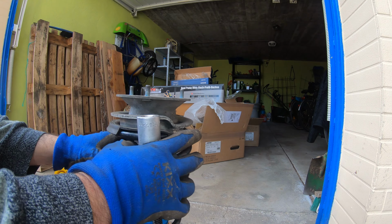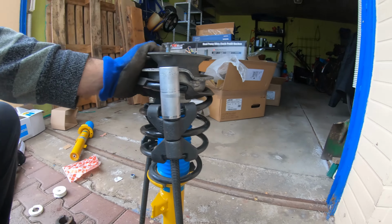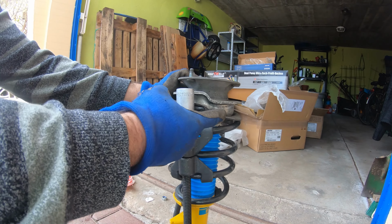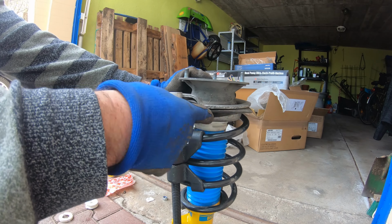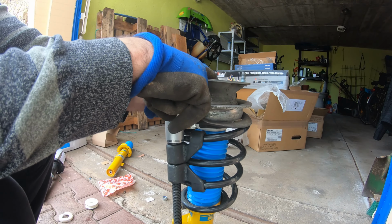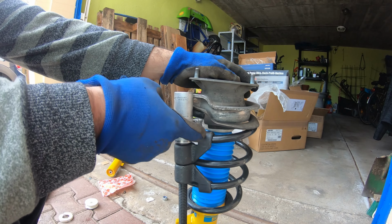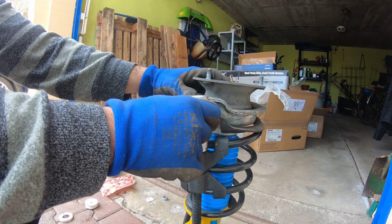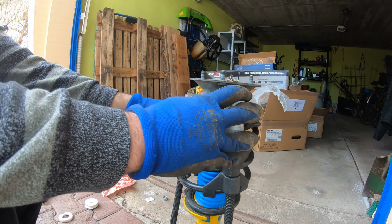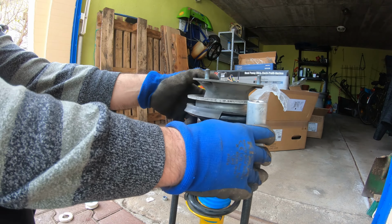I think that's it. So now that that top hat is back on, I had to use 2 hands for that. That was a little challenging to do. Just make sure that you replace the 2 rubber boots on the bottom and on the top here. Pushed it all together and put the top bolt back on. And make sure that the spring lines up with the top rubber boot and that the top hat lines up with the spring, so that when you start to take these off, it doesn't get bound up in the wrong spot. So that looks all good to me.